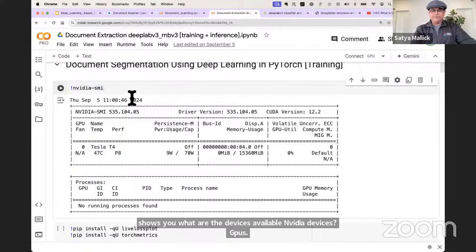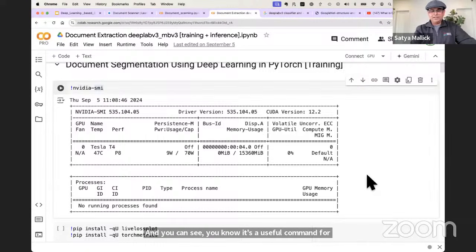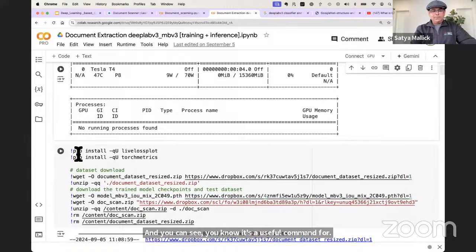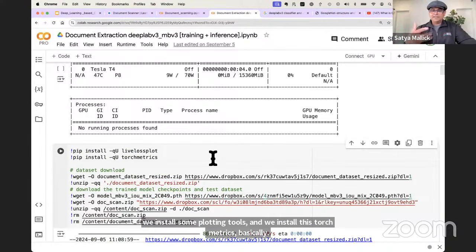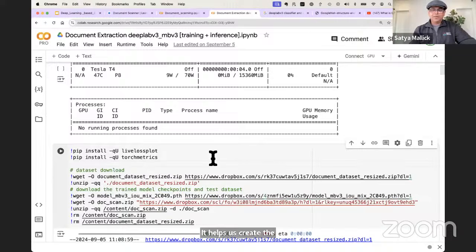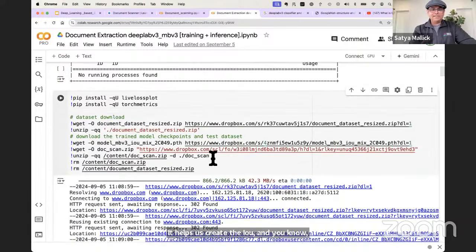It's a useful command for people who are beginners and may not know. Then we install some plotting tools, and we install this torch metrics. Basically, it helps us create the IOU and the other metric, the dice score, etc.